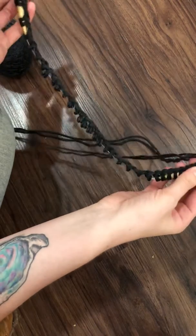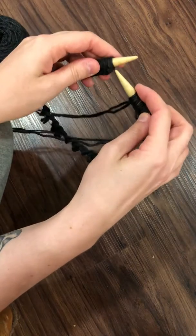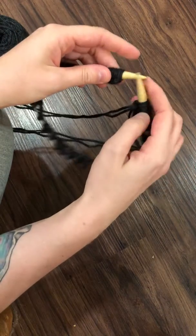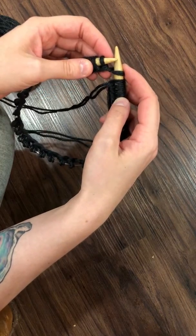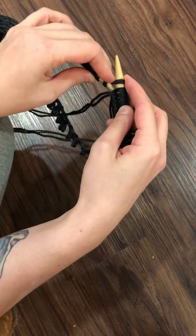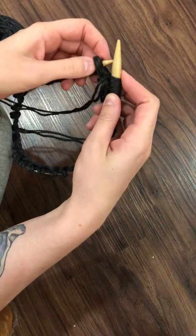So I've cast on the stitches that I need for my hat and normally you would knit two together, but what I'm gonna do is actually take the first stitch off of my left needle, put it onto my right needle, slip it as if you're purling it, and then you're gonna take the first stitch off of the right needle, jump over that stitch.